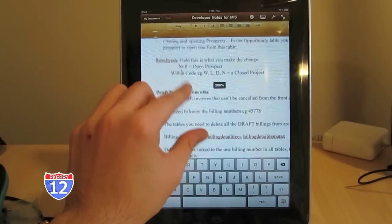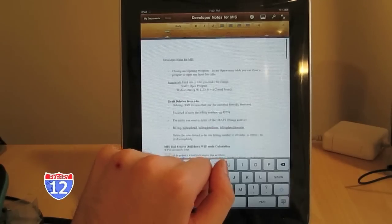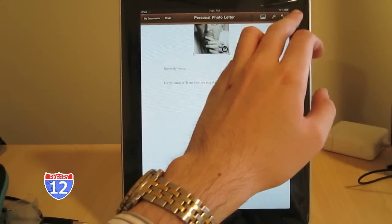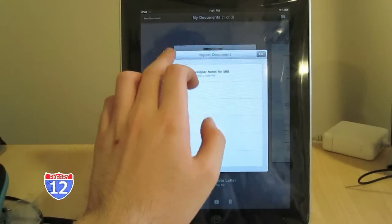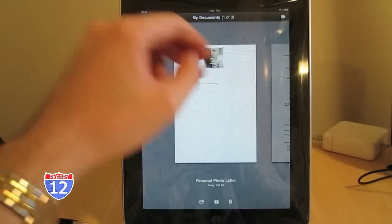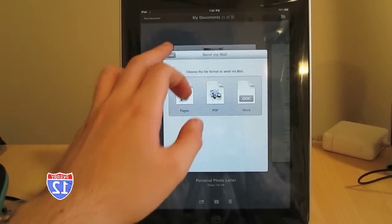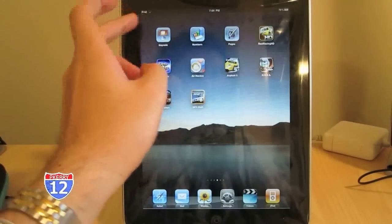You can do everything and anything in Pages on the iPad that you can do in Pages on the Mac. You can open Word documents, you can open anything from Office 2007, as well as all the Pages files. You can view any of your documents here and do whatever you want just by touching it instead of using a mouse, clicks, and shortcuts. You can import all your documents directly — that import section is where you do your iTunes exports. You can also send via mail, or save as either PDF, Pages, or Word documents.